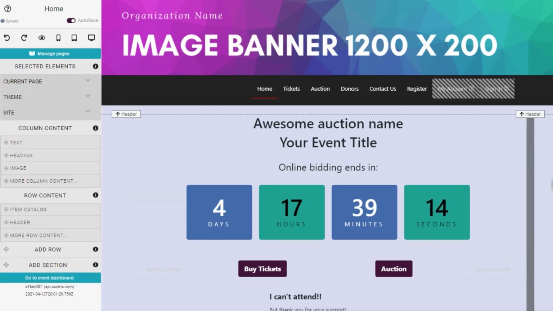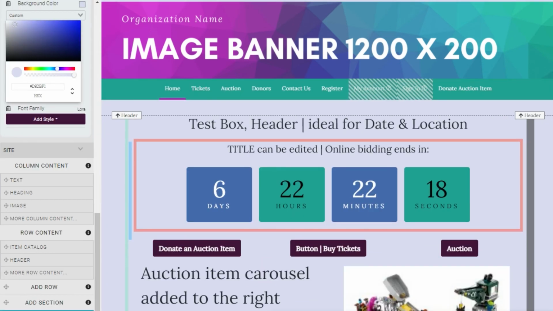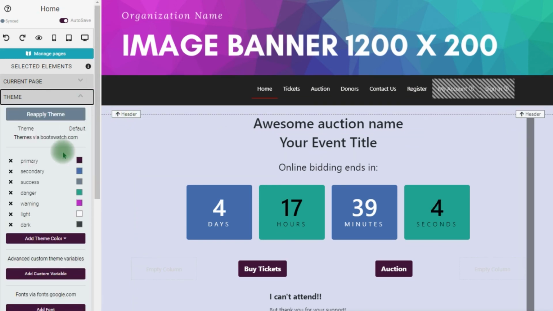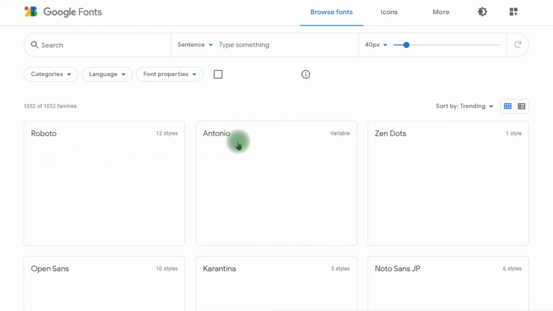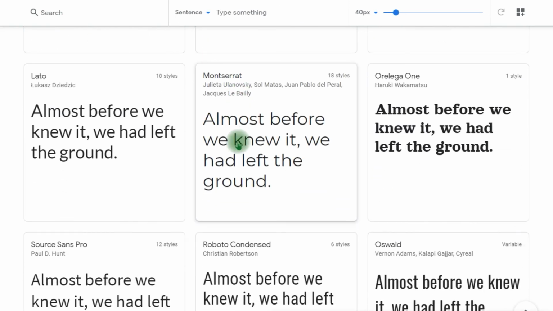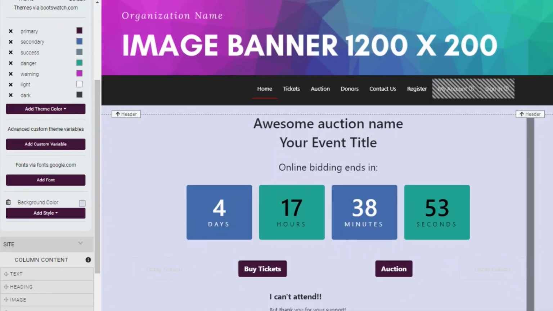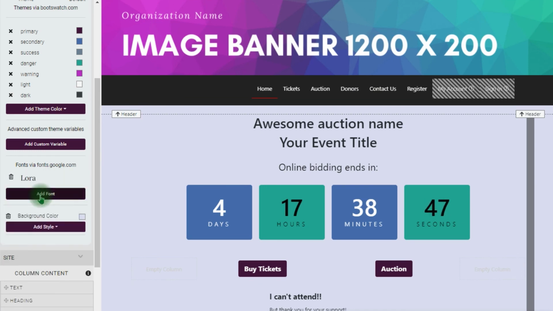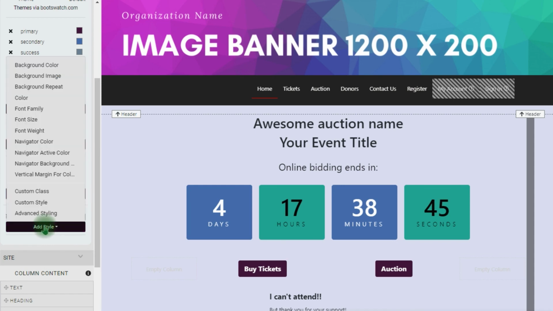The next thing we want to work on is font. I just have a standard Open Sans on that one. We want to make it a little different looking. So we can put any Google font on here. So I'm going to come to theme, and not all the fonts are loaded in the system. You can pick up the ones that you want. So I just click on Google Fonts, I scroll through, and the one that I'm going to use is called Lora, L-O-R-A. So I'm going to add that font. Sure enough, it pops up, and now it's added into my website.